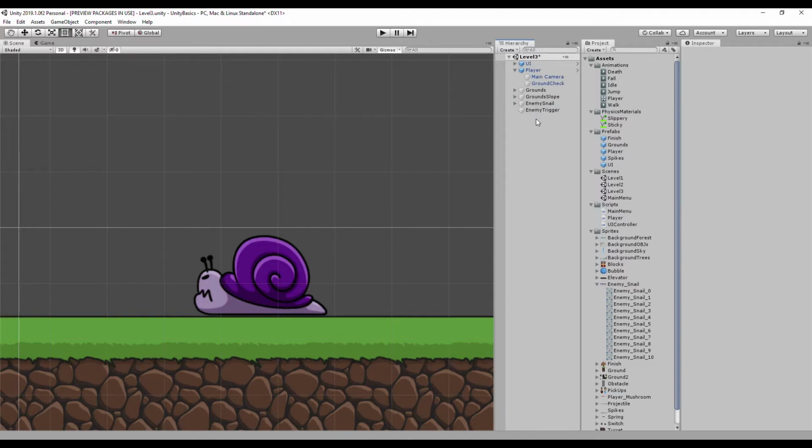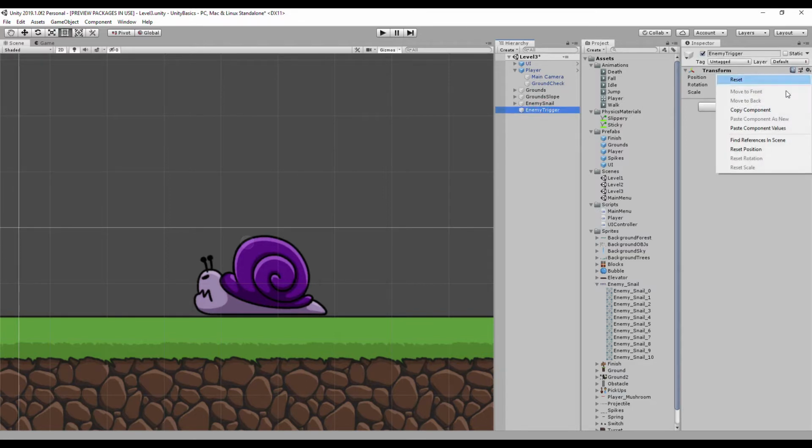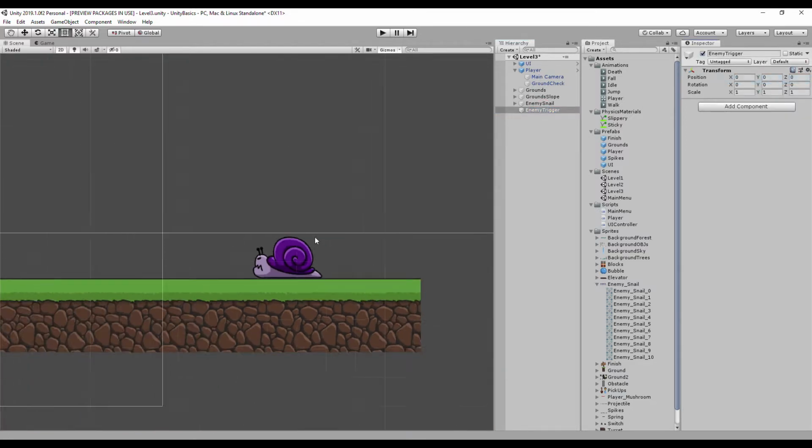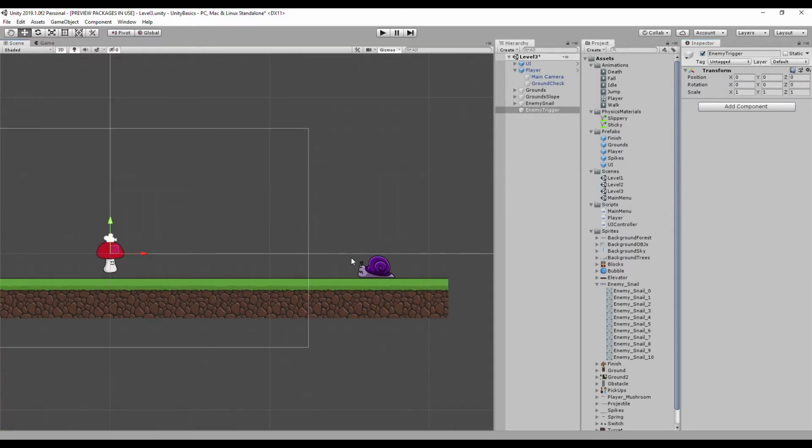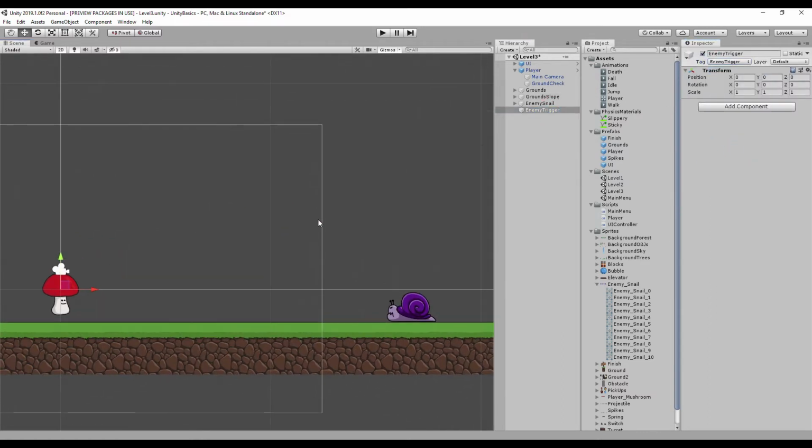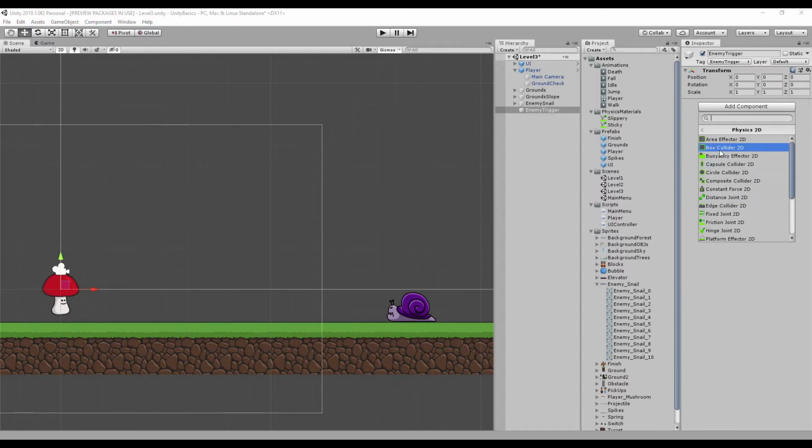Reset the position and create a new tag for it. Name the tag enemy trigger. Remember to assign the tag to the object after creating it. Then add a Box Collider 2D component and set it as trigger.